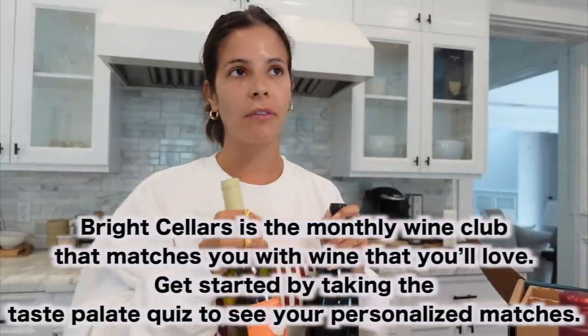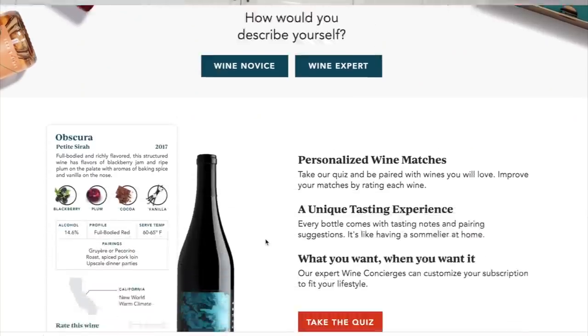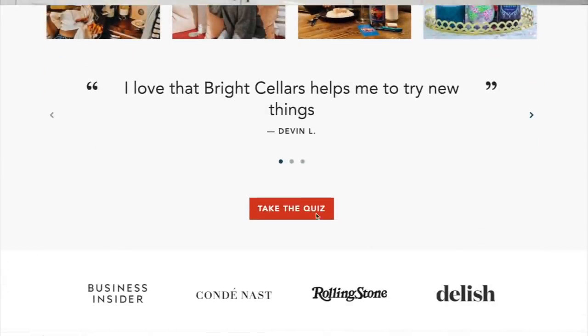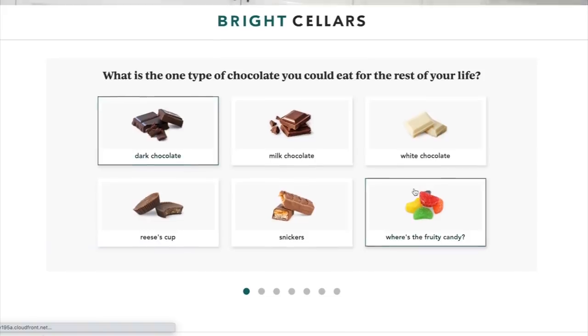We're going to wine before we get started, so let's talk a little bit about Bright Sellers. I just put my package right here — I got four new wines. Me and Ty have been using this service for four to six months. Every time you finish a bottle you can go in and rate your wines, which helps them pick even better wines for you every time. I love Bright Sellers for two main reasons: one, convenience — I just like not having to worry about it, it's like a little treat that shows up on my doorstep.